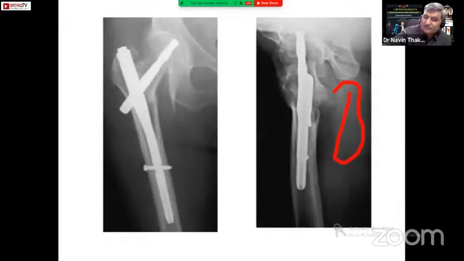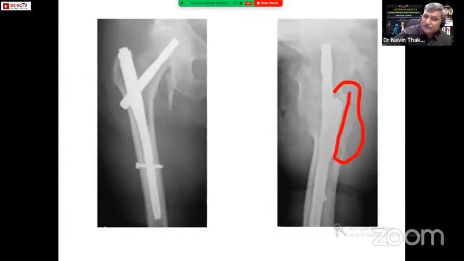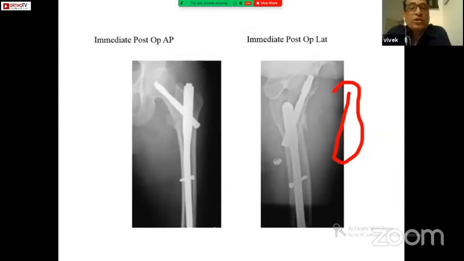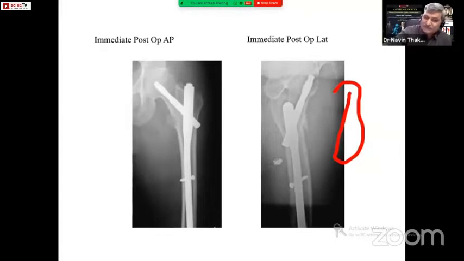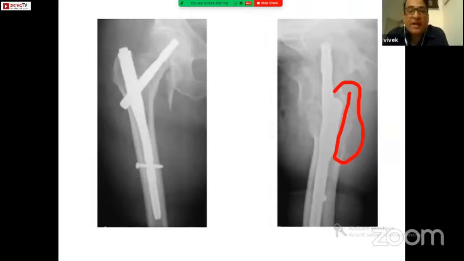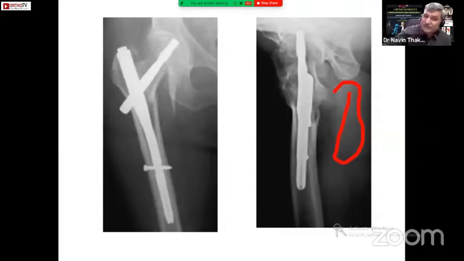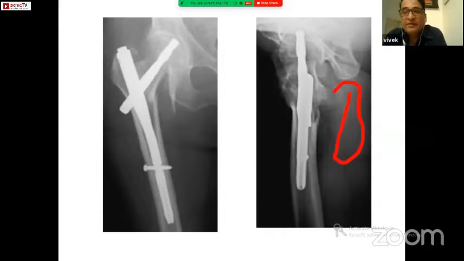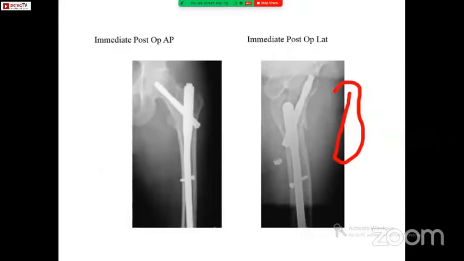Here, the length was not an issue. Was it an issue, sir? Dr. Vivek here, on the anterior side, the helical blade is too close to the anterior cortex. But overall, there was a distance. I'm happy with the TAD, but it is not centered. But still, it has gone in on the AP also. What is wrong with the TAD? Once it collapses, it will migrate in, no? Vivek, what is wrong with this TAD here?